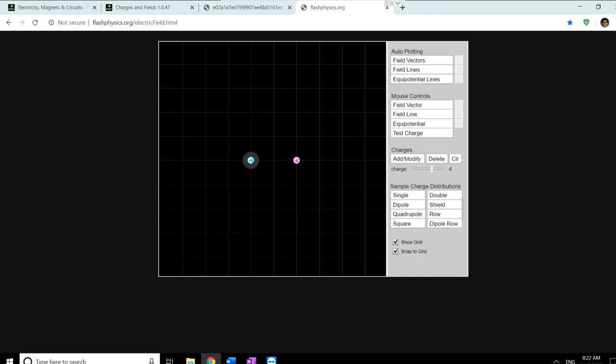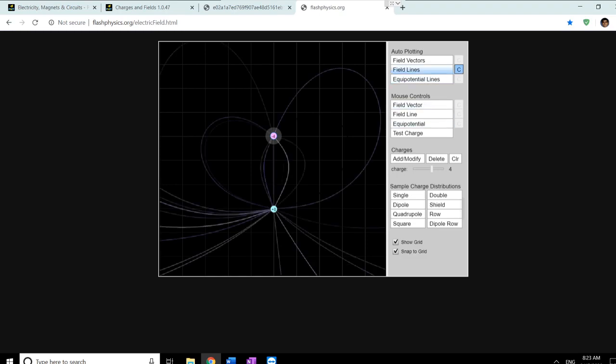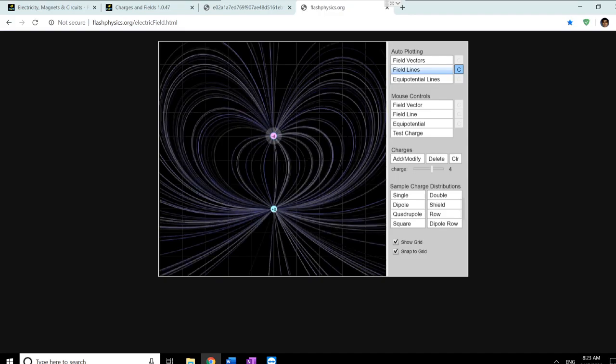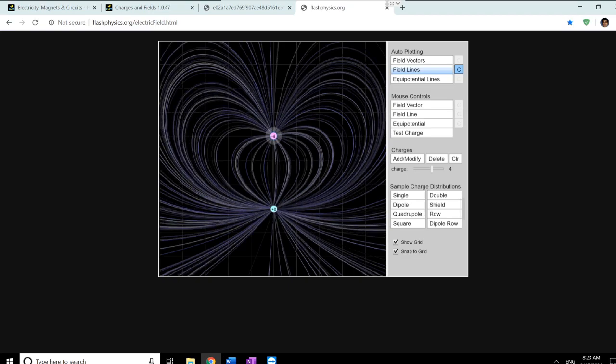Okay, I'm going to put a big charge, which is +8, and then I'll put a -4 right above it. So now we have an unequal charge pair, so one of them is twice as strong as the other. Yesterday we did 1Q and 1Q where the two charges are the same. Here we have one that is twice as big. So when I draw the field lines, the bigger one kind of pushes the electric field lines away from it, and it creates a nice heart shape.